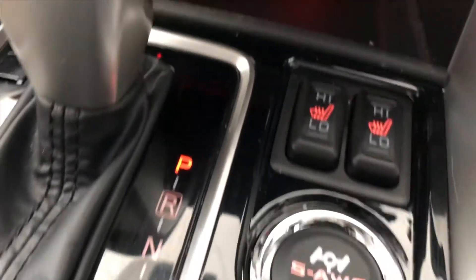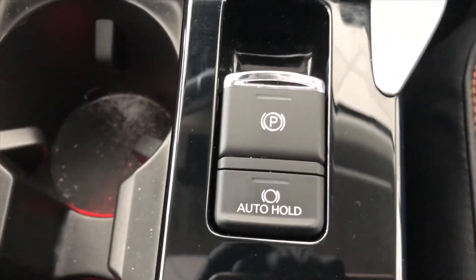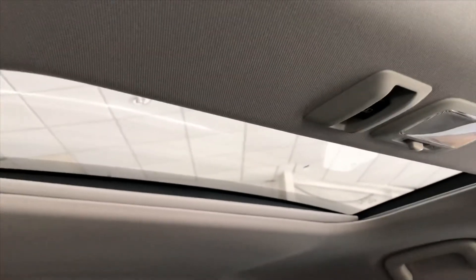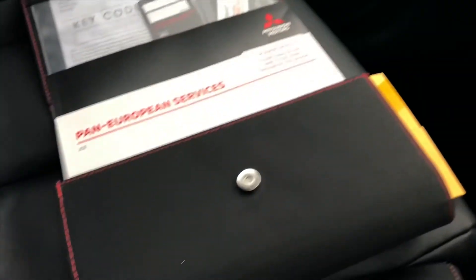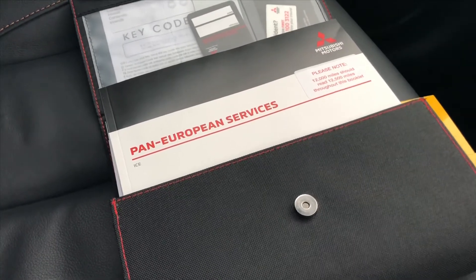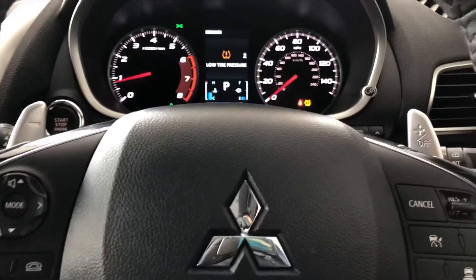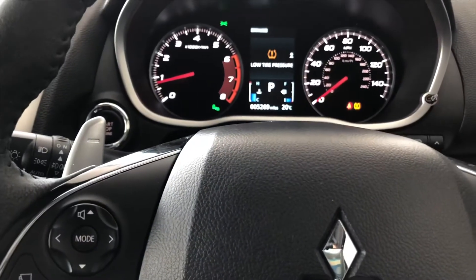There's the button for the four-wheel drive modes and heated seats. As I said earlier, this car is a top-spec car with an automatic gearbox. There's the selector for it and there's the electronic parking control. The glass roof makes the cabin feel great. The service book and book pack is there — we've done the PDI on the car, it's not yet due its first service. Coming back to the steering wheel, there are also paddle controls for the gearbox to go up and down the gears.